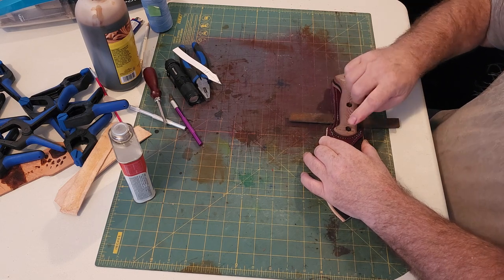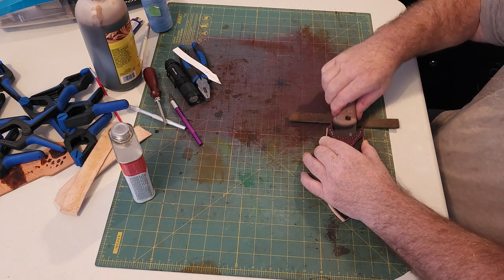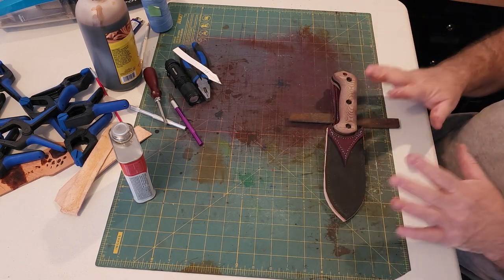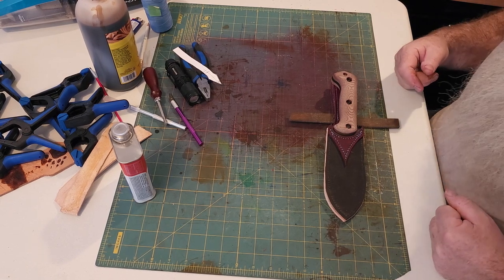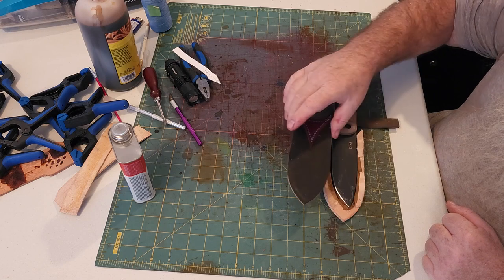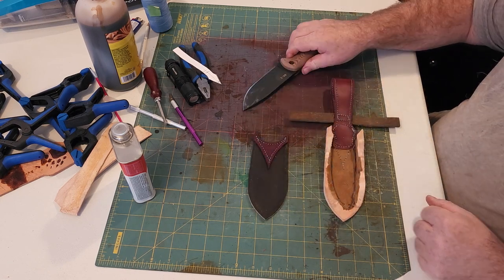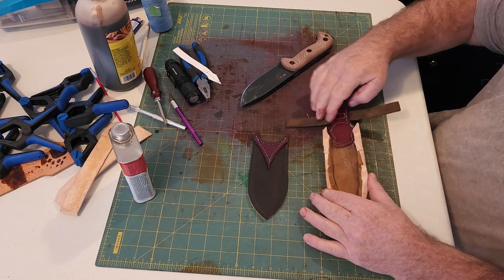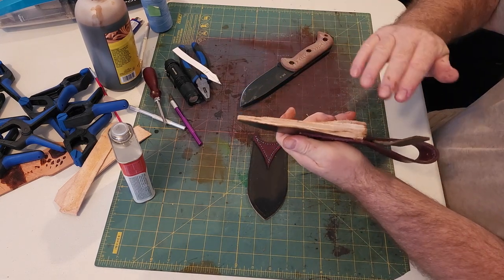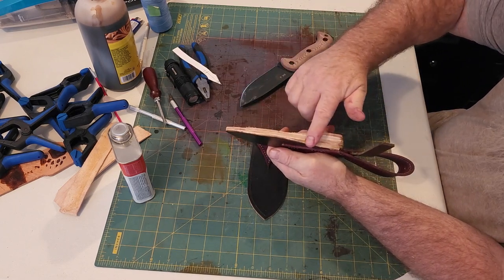And again, it's at a good height for the thickness of the handle. So now that I know that it fits great, I can continue on with gluing this on and then putting the holes. Now, in doing so, you can see the thickness I had to go here.